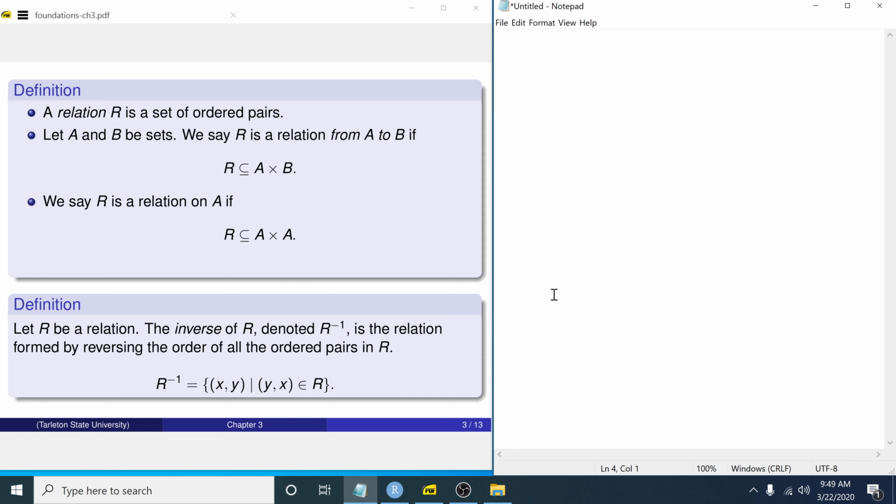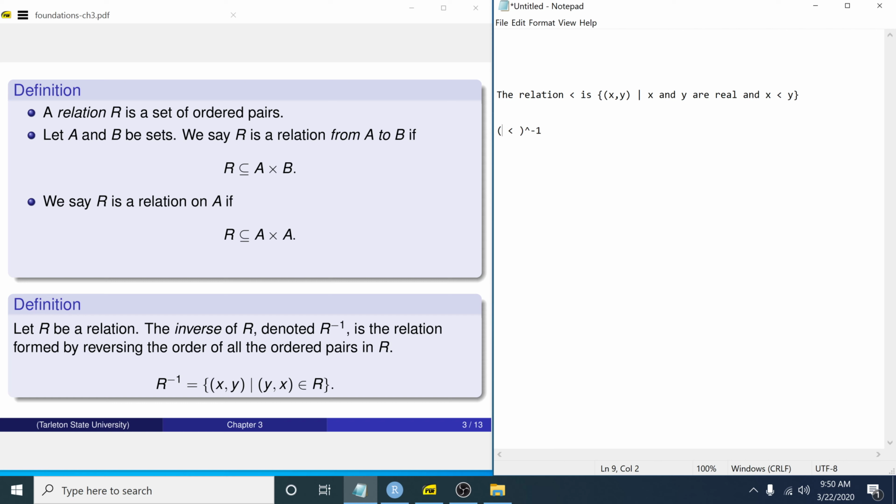And I think a really good illustration of this is if we talk about the relation less than, and we can talk about what its inverse is. So the relation less than is the set of ordered pairs x comma y such that, let's just say x and y are real and x is less than y. So that's what that relation is, right? So let's actually talk about what the inverse of this relation is. I'm going to take the relation less than, and I'm going to compute its inverse, right? It's a bit awkward to write it that way, but that's actually what we're talking about here.